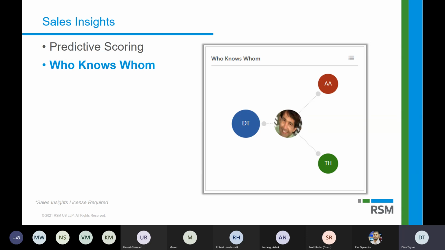This one I think is also really great. This provides sales reps with details of inside people, right? Colleagues who already have a relationship with an existing lead or contact that is in your system. So think about a sales rep trying to break into this account, but there's already a coworker that has a really good relationship with somebody that works at that particular account. So that's why this is a very, very nice thing.